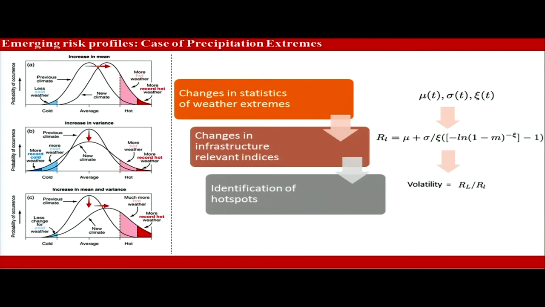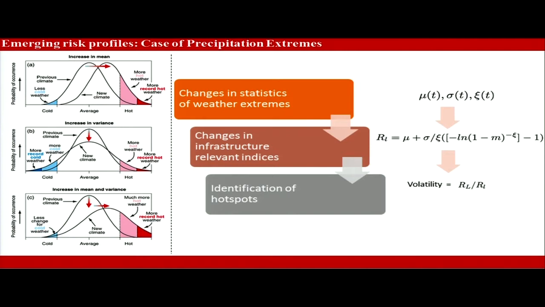For example, the 100-year return level that we anticipate today could be a different return level, because it's just a way to define it statistically, and the 100-year return level may not correspond to the same level in the near future, as a result of which the design standards to which we have designed a particular infrastructure would not be able to long stand those events that it is facing.